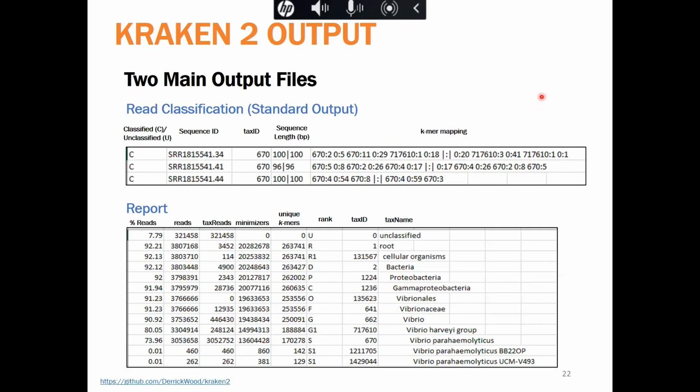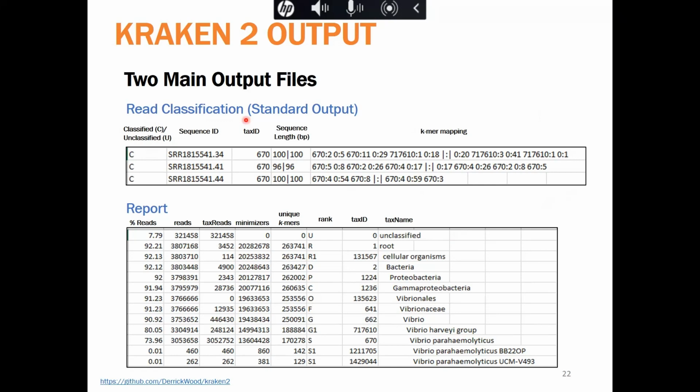Now we'll take a look at the output files. So Kraken 2 generates 2 output files. Now, unfortunately, neither of them come with headers, and this is something that they have never included in the tool, which I'm not sure why, but it has been, of course, something that would be extremely useful. But nevertheless, I have included the headers in the slide to provide some clarity when we're going through the 2 outputs. Okay, so the first one is the standard output, which I refer to as the read classification.